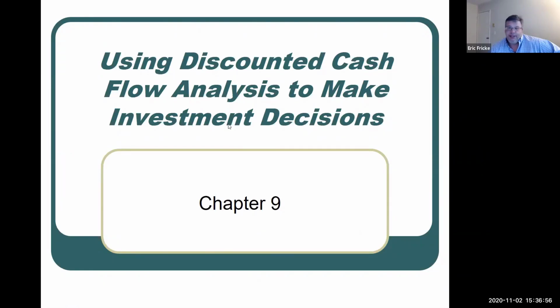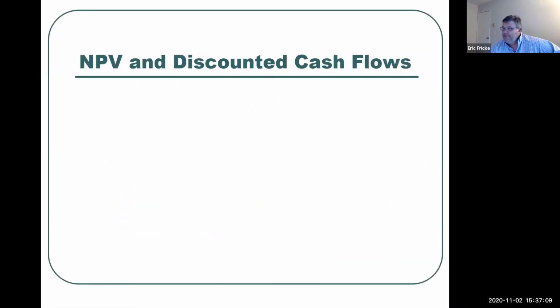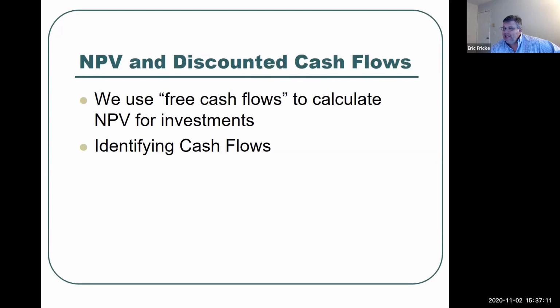So we started Chapter 9 a little bit before the quiz. And so I'm just going to briefly review what we already covered before we get into the new material. So this chapter was really about identifying cash flows and what cash flows go into our calculation of free cash flows.